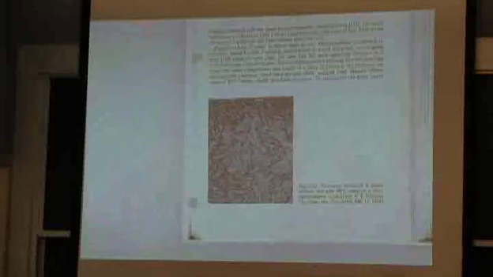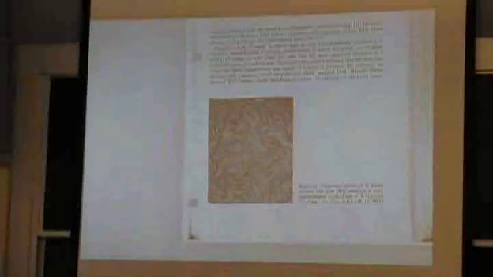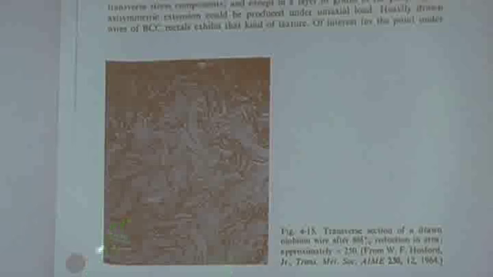This is the cross-section of, in this case, a niobium wire. I can tell you this is a niobium wire after drawing it to 88.5%, so nearly a 90% reduction in the area. And why does Backofen have this? Well, this is actually Bill Hosford in his thesis, I guess. Hosford should have a picture of this in his book. If he doesn't, I got it out of Backofen.